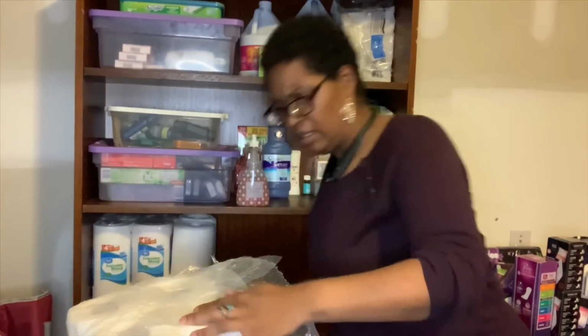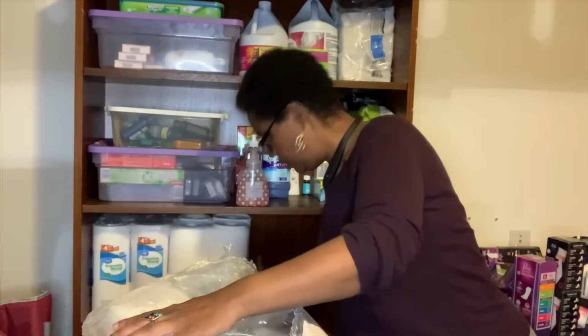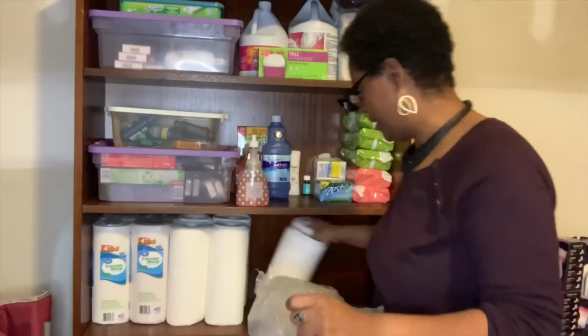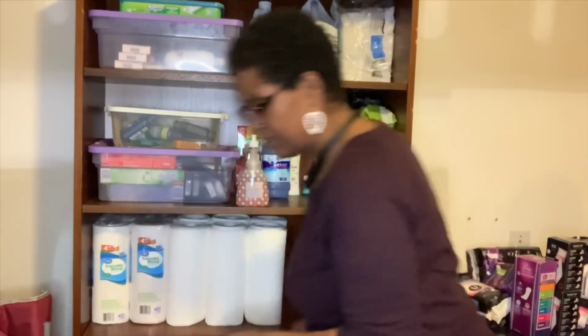Everything. But I am trying to make my garage not look crazy. Mine doesn't look crazy. Lies? All the... This is lies. Jackson's skateboard. No, it's all the things.